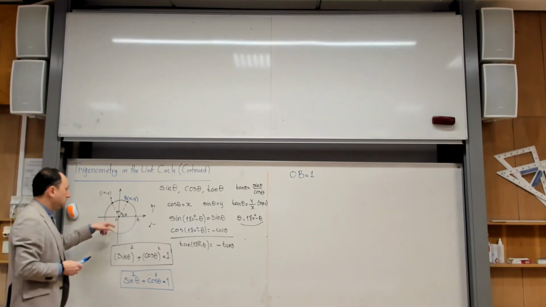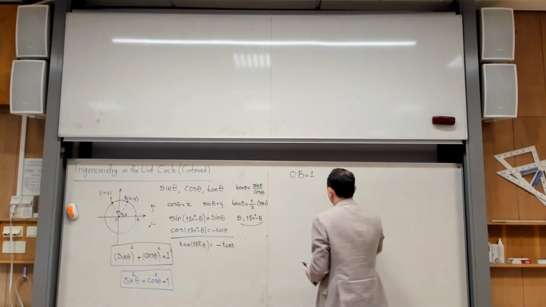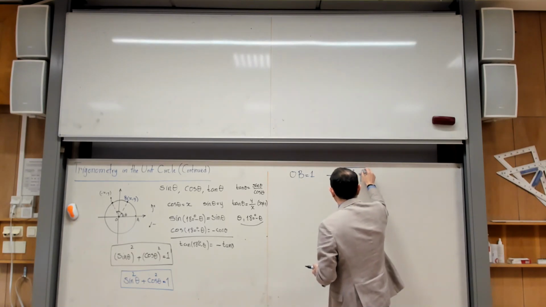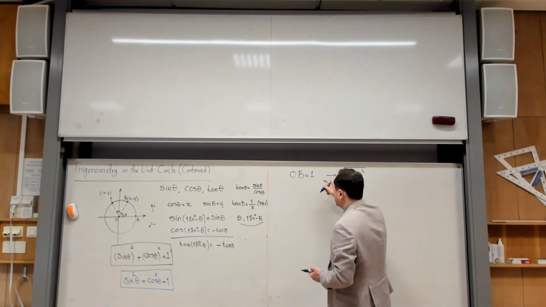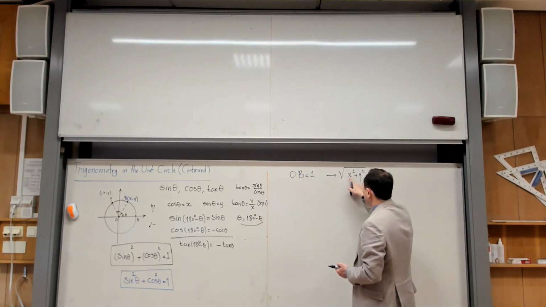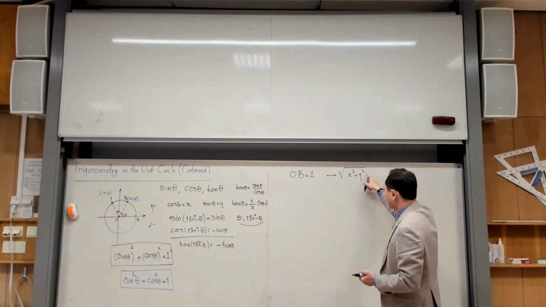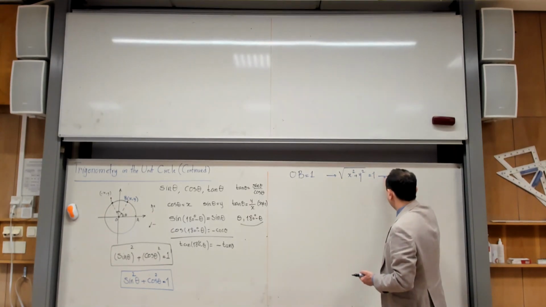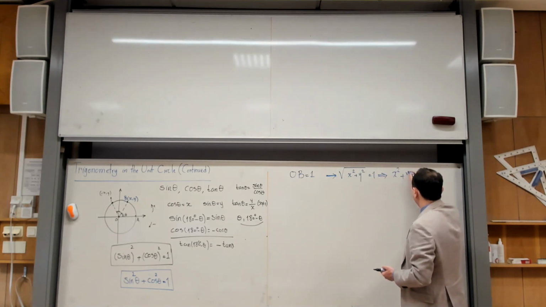But there is a formula that I told you last time. What is the formula for the distance from a point to the origin? This means the square root of x squared plus y squared. This is the distance formula. The coordinates of the origin are 0 and 0, but the coordinates of B are x and y. So the difference between the x coordinates squared, plus the difference between the y coordinates squared, under the square root, is the distance from B to O. And this is supposed to be equal to 1. Then I raise it to power 2. It becomes x squared plus y squared is equal to 1.